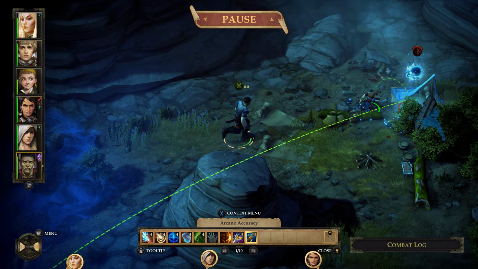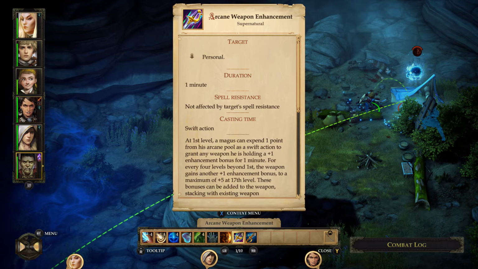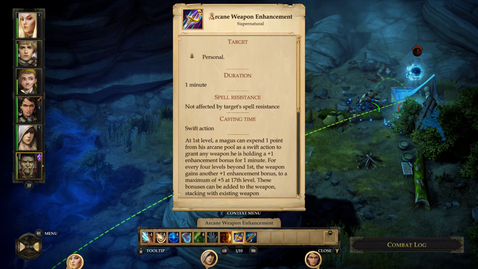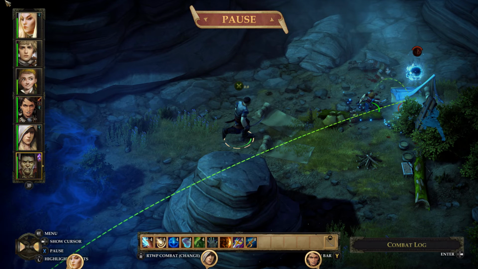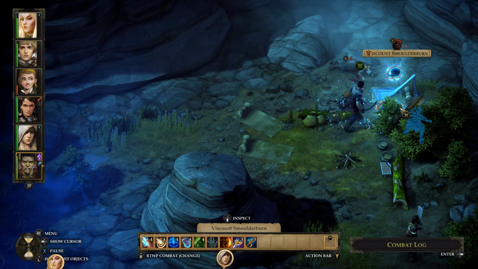Let's see what we got to choose to work with here. Arcane accuracy, arcane weapon enhancement, touch of fatigue, enlarge person, mage armor, shield. He's got buffs. True sight, shield, mage armor. Touch of fatigue. Not really a lot in the old attacks here, is he? Let's just go for it. Let's just hit him with some stuff. No? What's going on? What are you doing? Beat this damn thing!